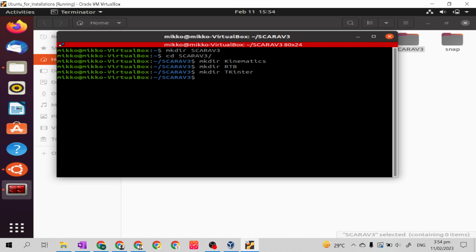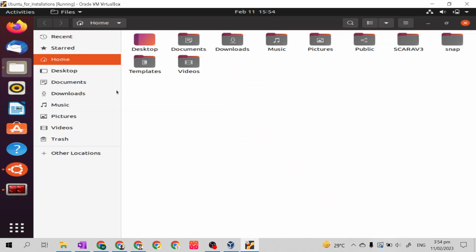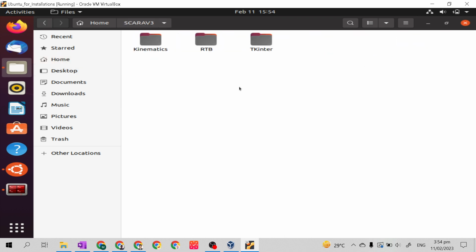Okay. We can go back to our home folder, then look inside our SCARA V3 folder. We are already inside the SCARA V3 folder, we have the kinematics, RTB, and Tkinter folders.